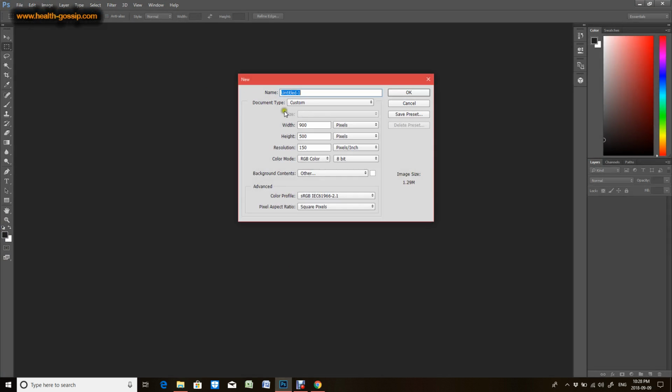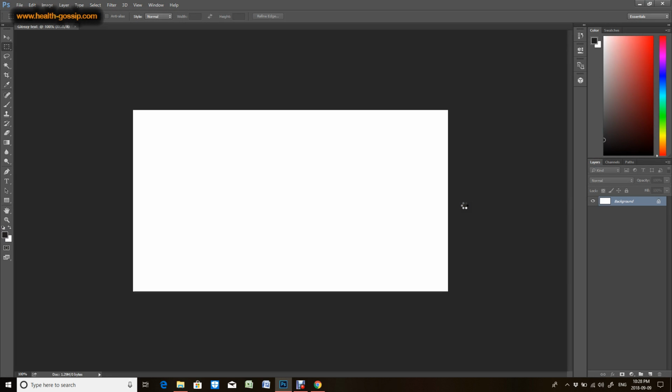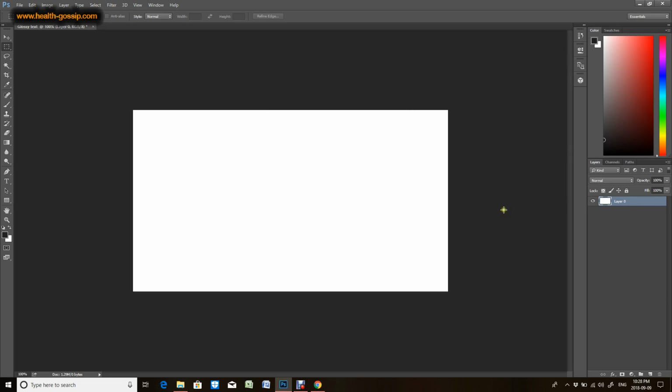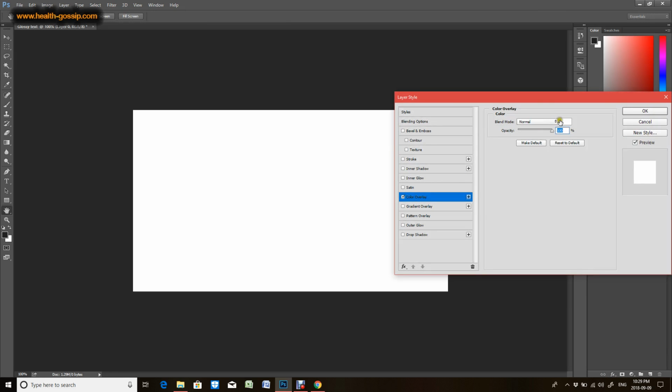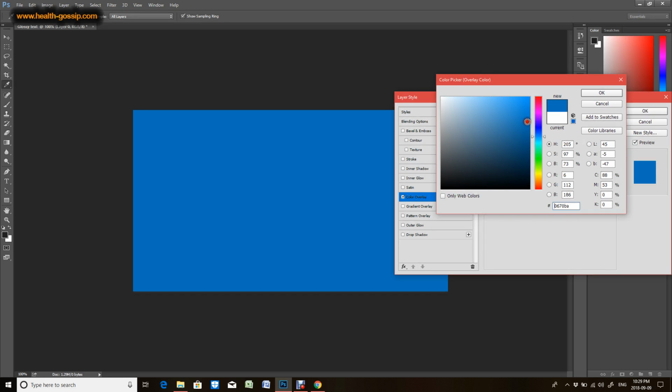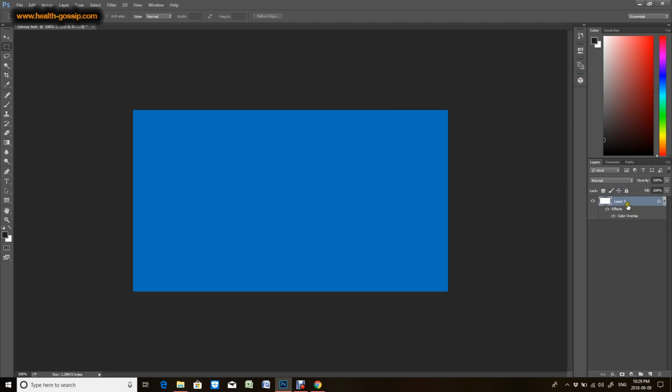So for this one, I'll create a new file. I'll name it Glossy Text. Okay, there you go. I'll unlock this layer by double clicking it. Alright, so first things first, I'll show you the effect on a dark colored background. Blue is my favorite color, so I'll pick blue.